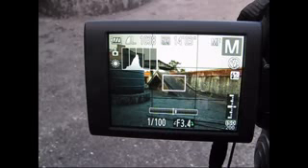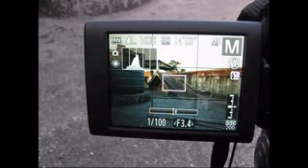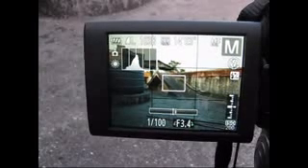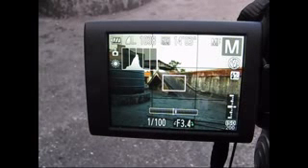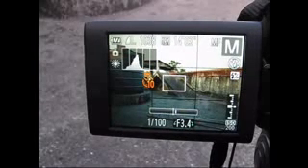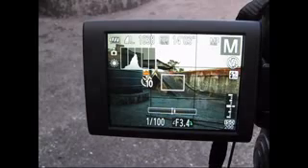Now you want to keep your settings constant because you're going to be combining your shots later on, and just in case your settings are not constant, you're going to have a little bit of a problem with the shadows, with the colors, and with the exposure in general when you combine the photographs. So I'm setting my self timer to 10 seconds, right? And I will be taking the shot.